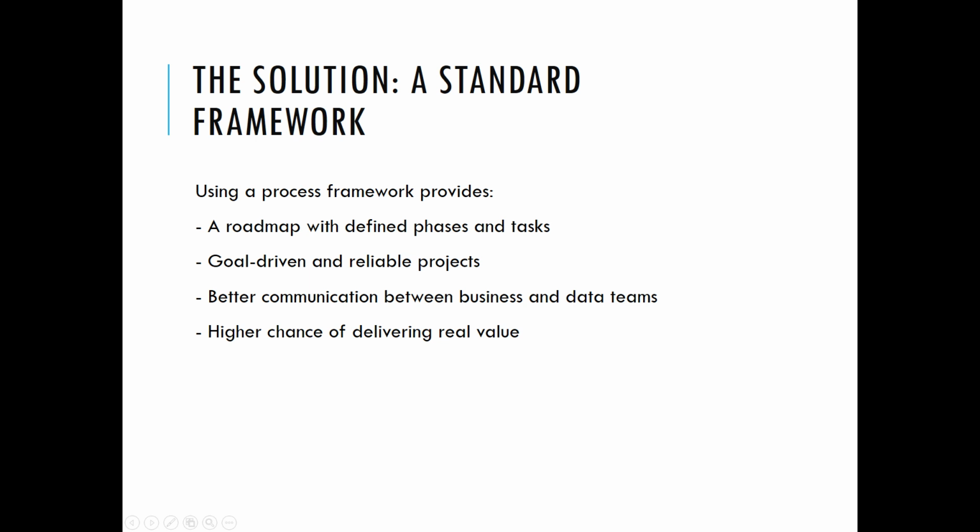This does two powerful things. First, it makes the project reliable. We aren't guessing what comes next, we follow a proven path. Second, and perhaps most importantly, it improves communication. When the business team and the data team share a common language like business understanding or evaluation, they can collaborate much more effectively. The business team knows what to expect from us, and we know what to expect from them.